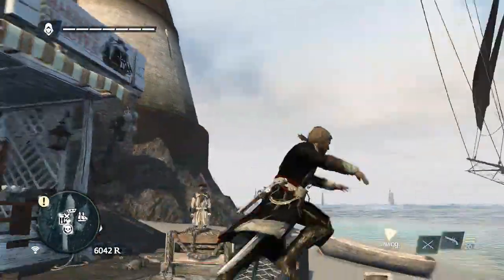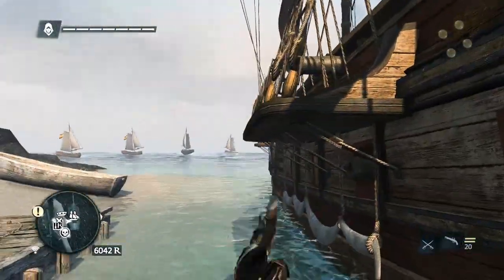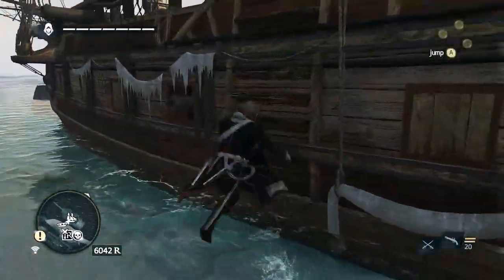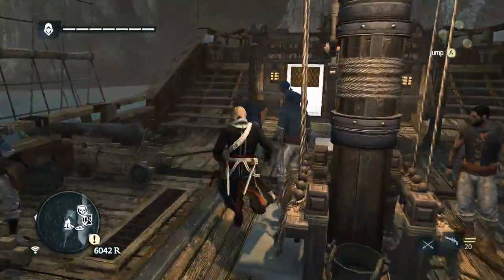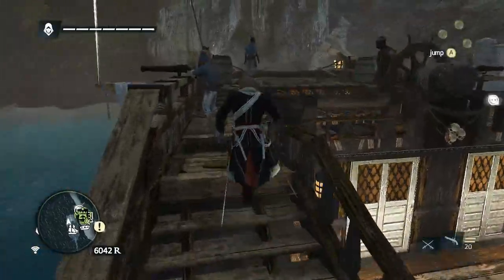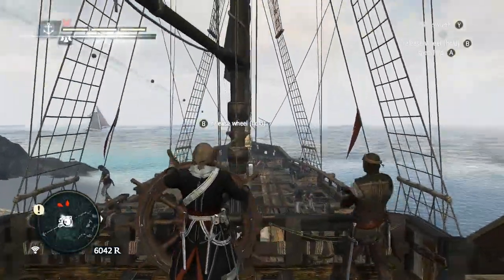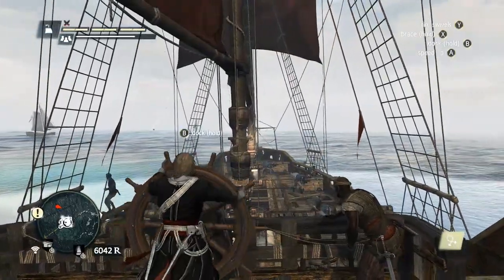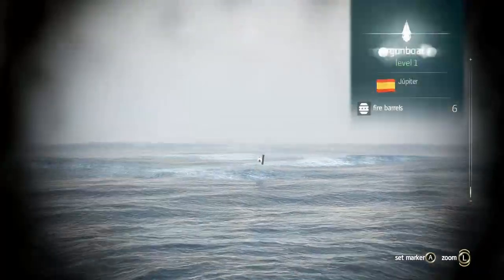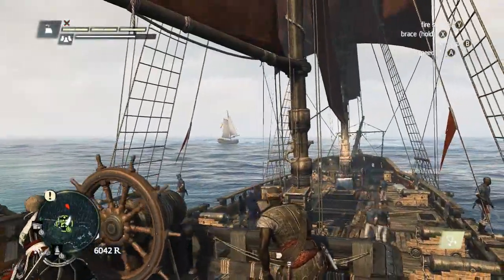Whoa, I had no idea that happened. So apparently when other ships get too close to you, your fort just wrecks them up! Amazing! So maybe what I could do is attack the legendary ships and then draw them into my fort. I like that idea. These are all small ships, you can tell right here. They're all little gunboats, they don't really give me anything.